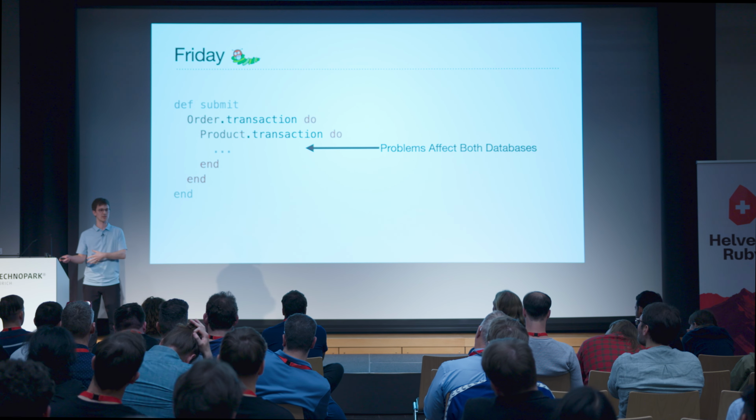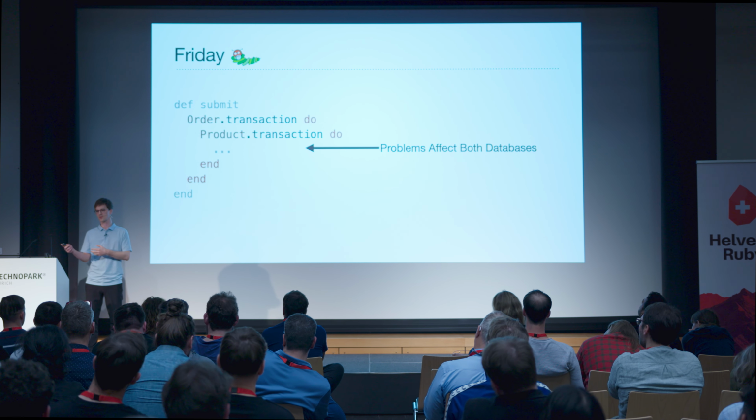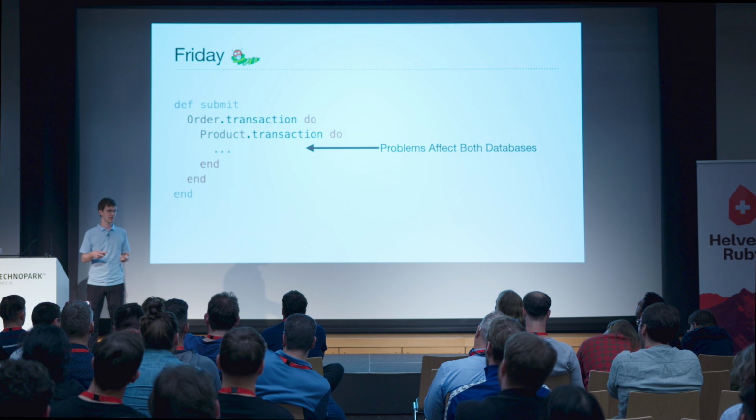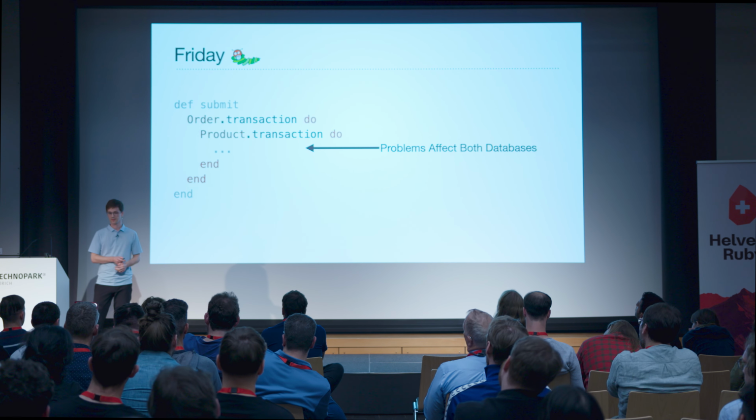If we have contention problems, slow transactions, external services failing, it's affecting both of those databases. And plus, queries to one database inside of a transaction to another database are yet another type of external call. And so they come with the same problems as other external calls. We've just tied the health of our databases together. And that limits the effectiveness of splitting them in the first place.